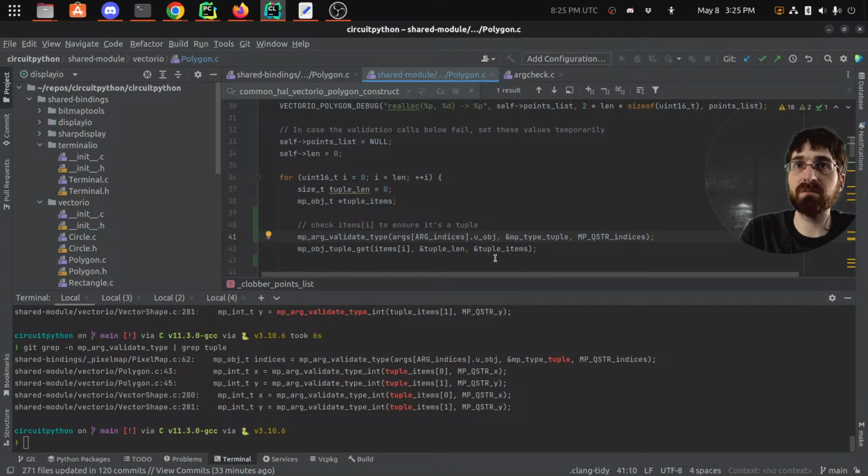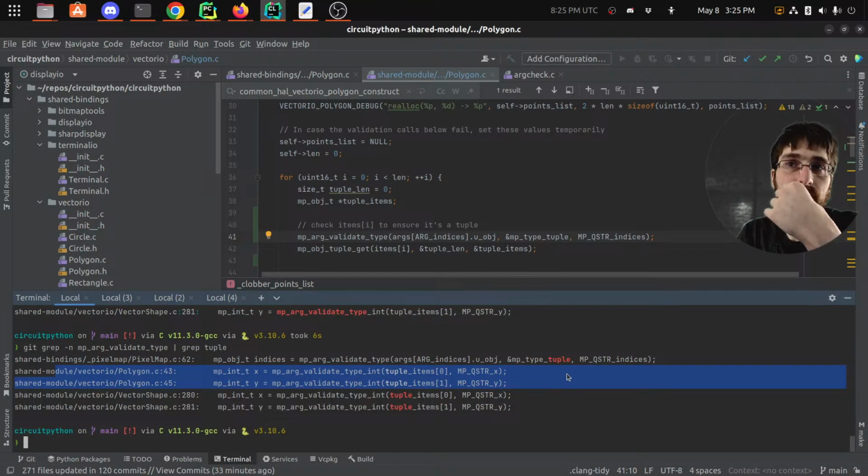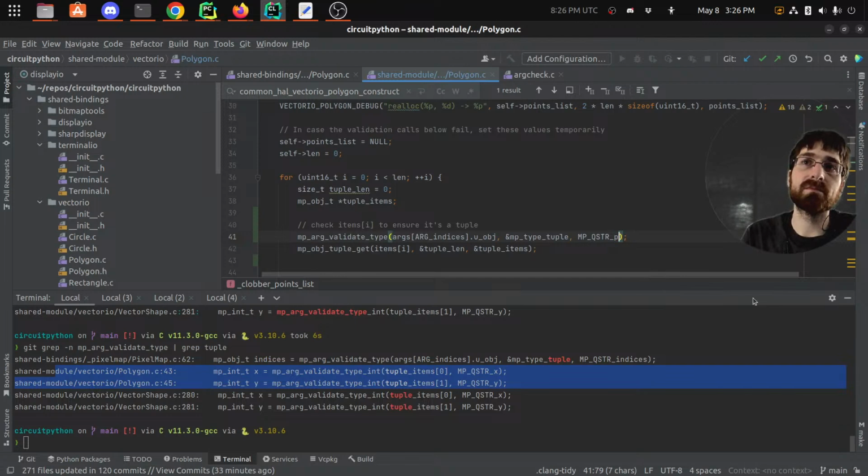Because ours is items I. Oh, interesting. This is using an args uobj, in a different context though, that's in shared bindings. Items. Actually in the place where we're at, we'll see. Yeah, it's tricky here too. What would it be called? I guess point. I don't know if we would need uobj or not. Probably not.